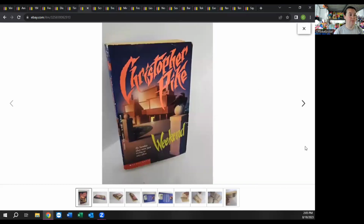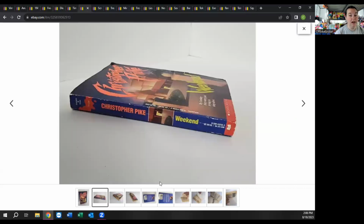The next item we have is a Christopher Pike book. This is a young adult horror book. If you saw my video where I was talking about buying R.L. Stine and thriller young adult books and how they sell well, this gives you an up close of the thriller mark that you can look for on the side of books, which lots of them end up being worth money. You'd be surprised. So I buy all the books I find like that.